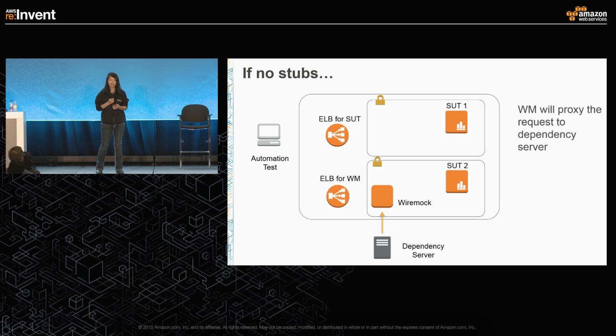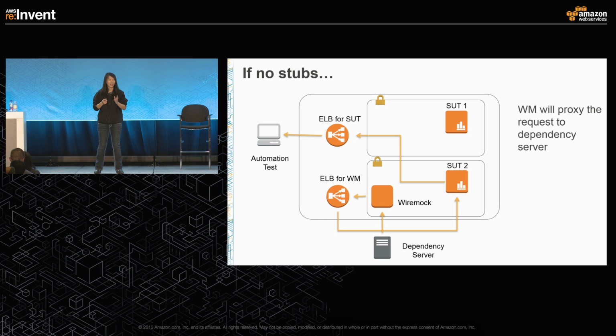And after the SUT gets back the response from the dependency server, it can construct a proper response and flow back to the automation tasks for validation. So with the same architecture set up, you can test against the stub. You can also test without the stub. They can run simultaneously and don't interrupt each other. And this is really, really cool. This is exactly what we need. We can run our tests against the stub, and the other team can continue to have an end-to-end experience.